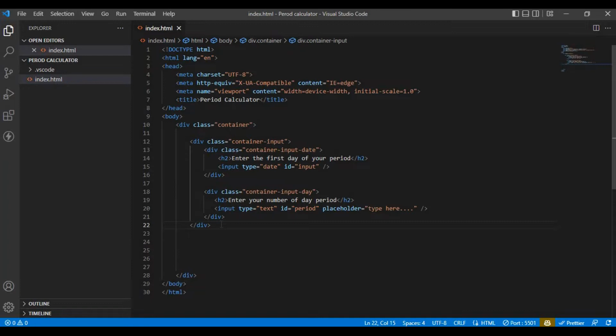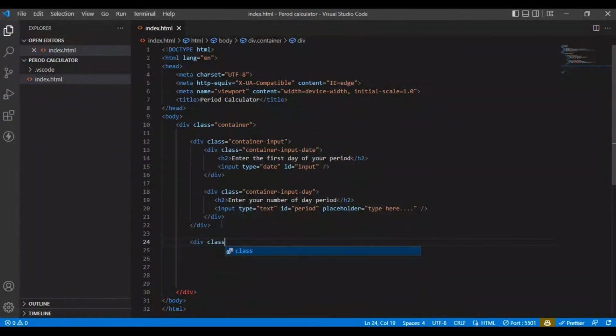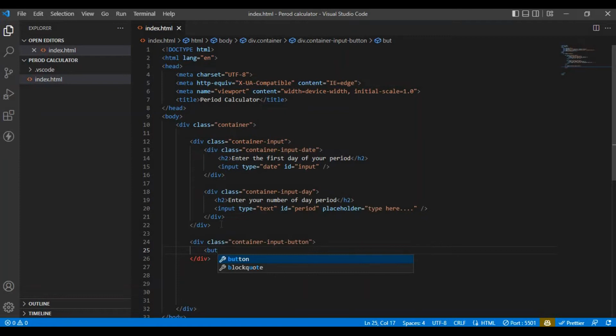That calculation will be inside a div class container input button, and inside that div we will have a button with an ID button. We close it, and now we'll have calculate. So that is it.